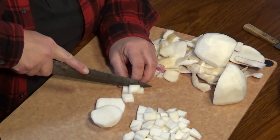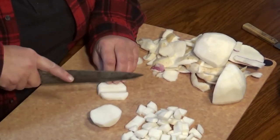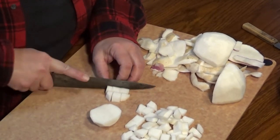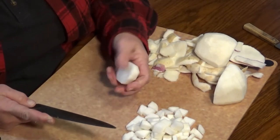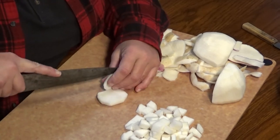They were good mashed. But last year when you made them this way, it was by far my favorite. And this is the way Mom made them when we were growing up, too. And they're awesome. I love them raw. Most vegetables I love raw. Absolutely.